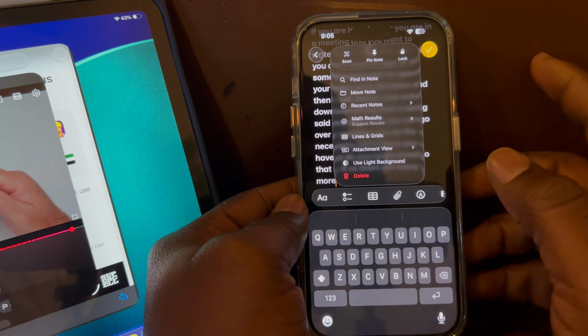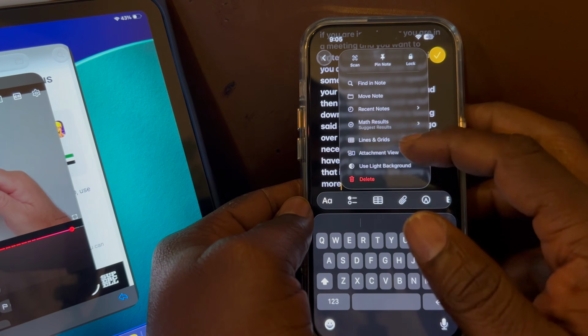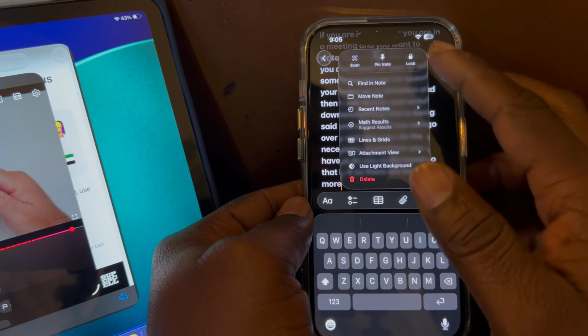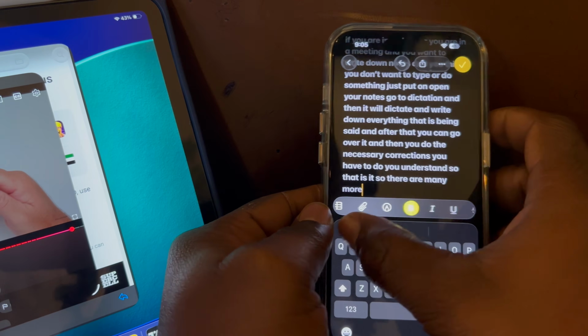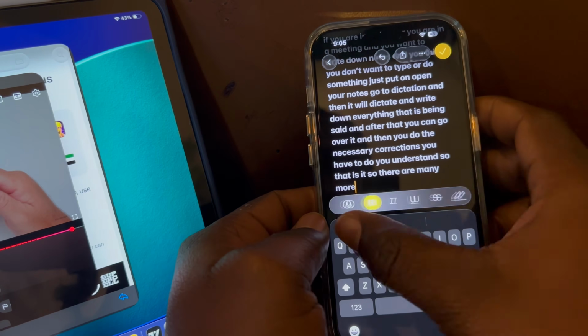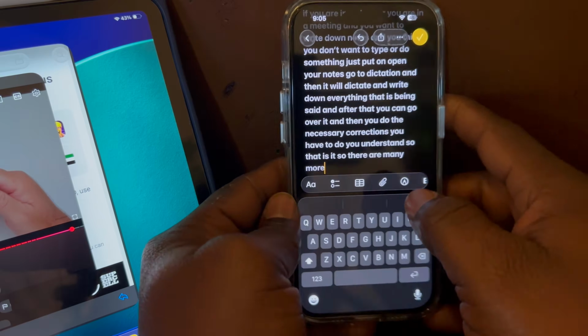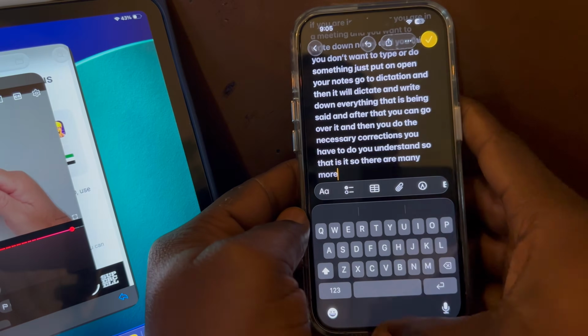There's a lot of options also here. You can select from here to make different changes. You can scan documents like we used to do, and then there's a lot of updates. Now when you move here, you see the fluidity in it, and Apple has really upgraded and done a lot of things differently.